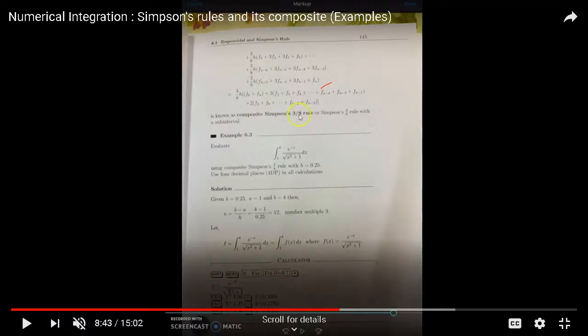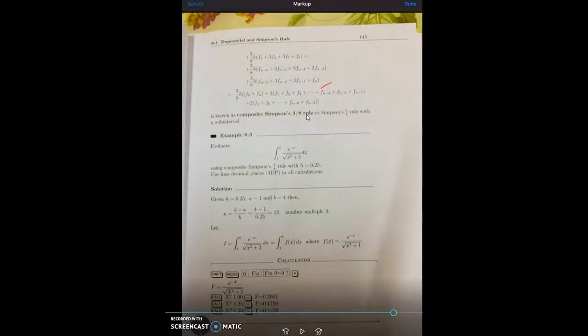But we do not create too many segments for the composite 3/8 Simpson's rule, because you must be sure that you can answer in 20 minutes. So maybe you can get around 12 segments, or 9 segments, or maybe 6 segments. Now let's go to this example. How many columns do you need to create? f0 and fn, 1 column. The coefficient 3, 1 column. Non-coefficient 3, 1 column. And xi, 1 column. So 5 columns.